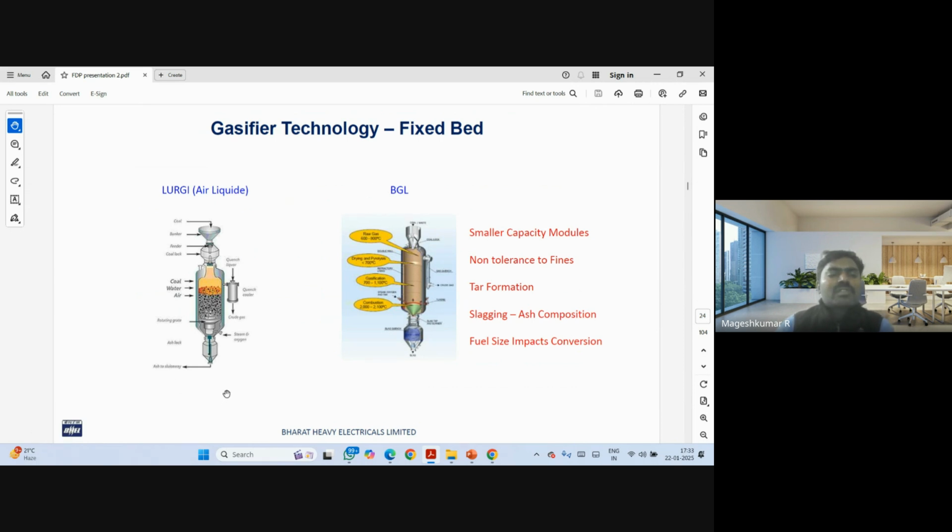In all gasification processes, coal is fed from the top, ash is removed from the bottom, and further water and air are added. Water in the sense of hot steam is added in the process. In any gasification technology, coal is first put inside the chamber. A quantity of coal is burnt. In that heat, further coal is added. Then steam is given, then a less amount of oxygen is given for the chemical reaction.